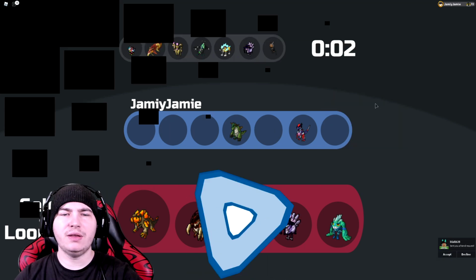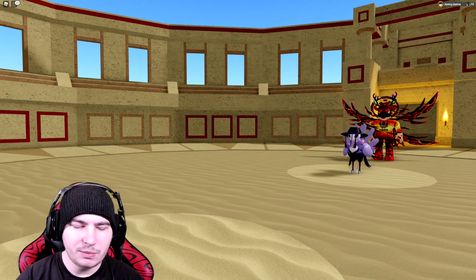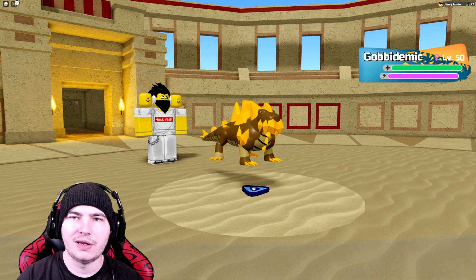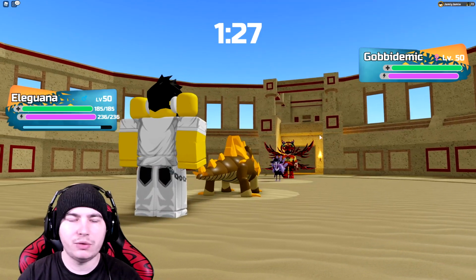Okay then, I think this is the team I'm going to go with. Doesn't really look that great against his team. My team looks very weak to his. Okay, he's going to lead with Gobbidemic. We're going to go for a Flash and Fleet, just scout, see what he's going to do.